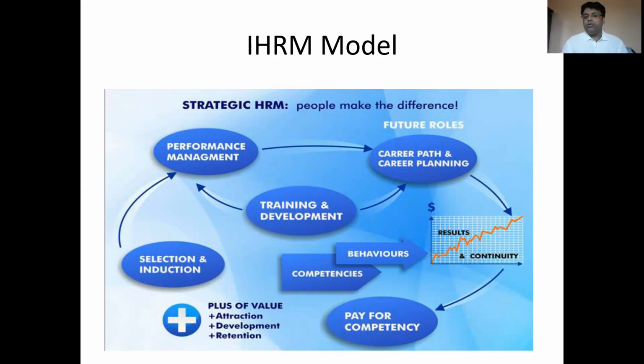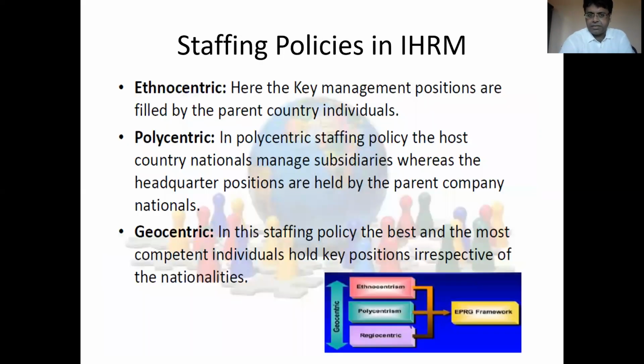So first we will do the induction. After the induction, we'll go for performance management. We'll show them the career path and career planning. They will be performing. We'll again provide training and development, and again evaluate the performance. Then we'll try to change their competency and behaviors as per the requirement, right? And pay for their competence. Simple concept. That is a strategic IHRM model in the IHRM scenario. However, this model is applicable for any HRM practices.